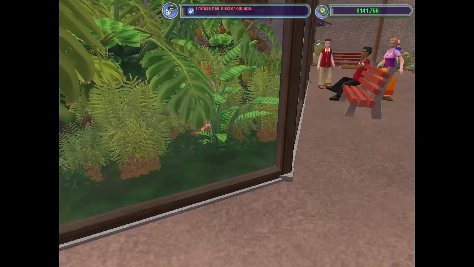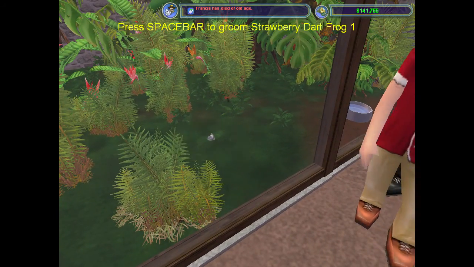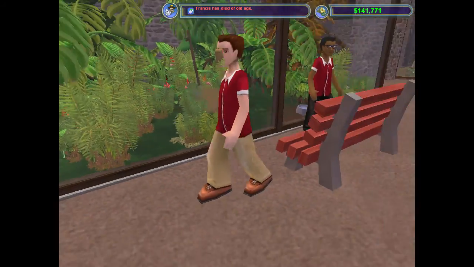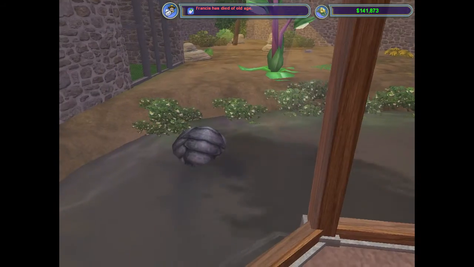Let's kind of run ahead. Here is our poison dart frog exhibit. You can see this guy hopping around right now. And sure, we'll clean up the reptile poop and groom him since we can through glass. Not that that's a problem or anything.